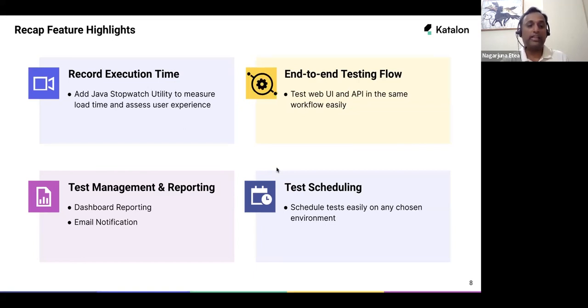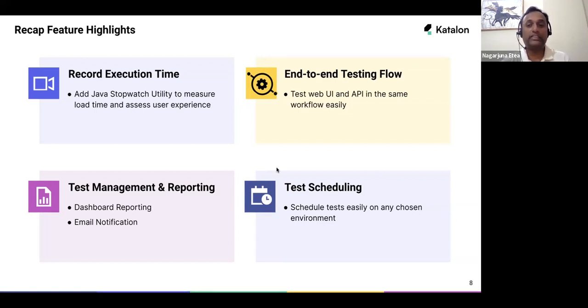It carries all the results with it, so anybody can access those results whenever they want. It's in a centralized location. You just need access to it. And if you want to share any of your reports, you can share them via email notification.